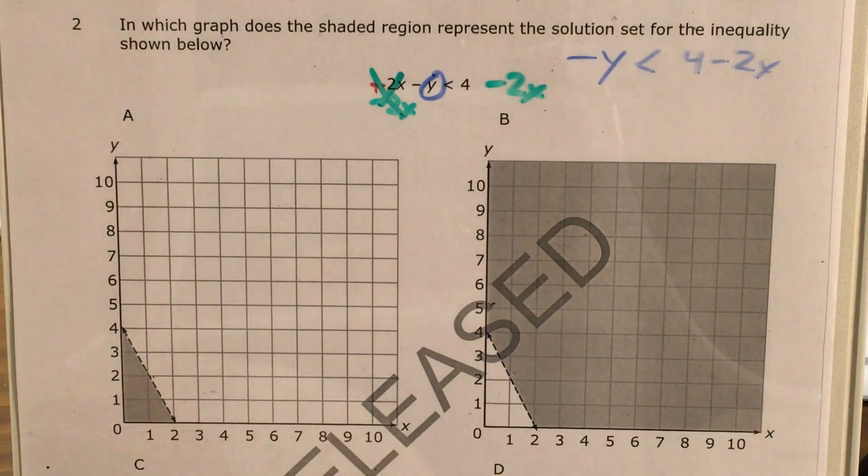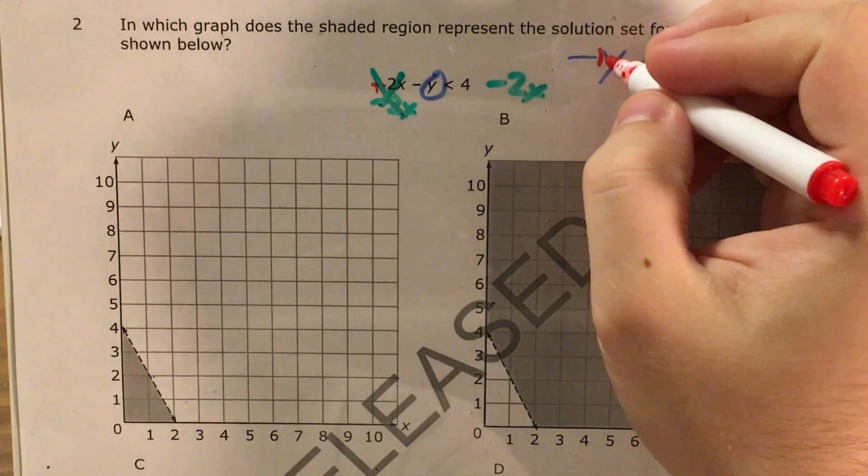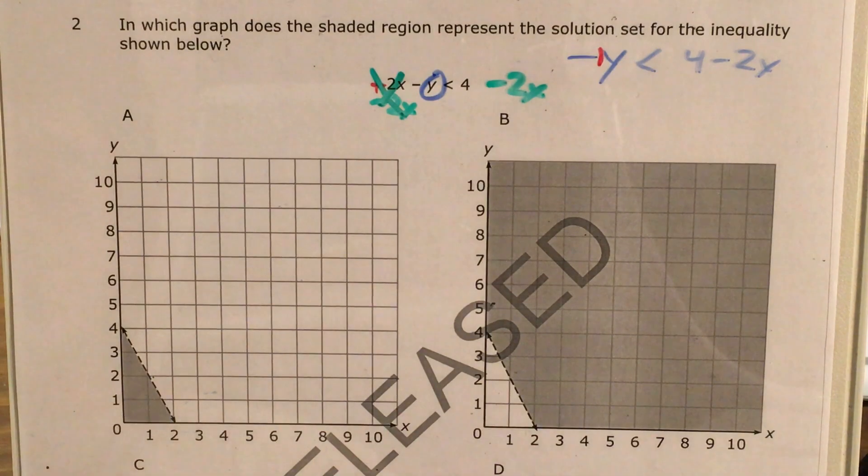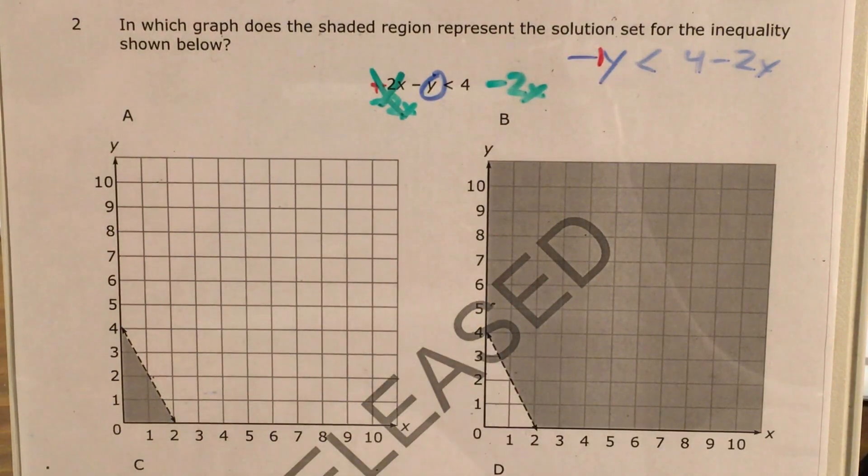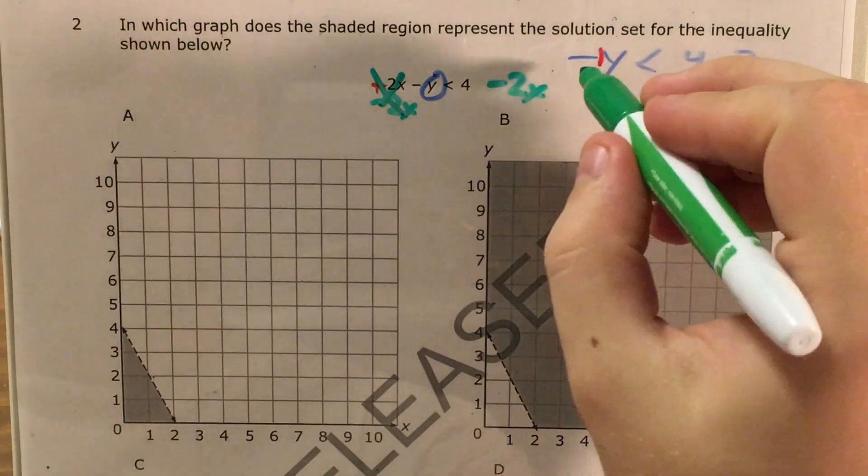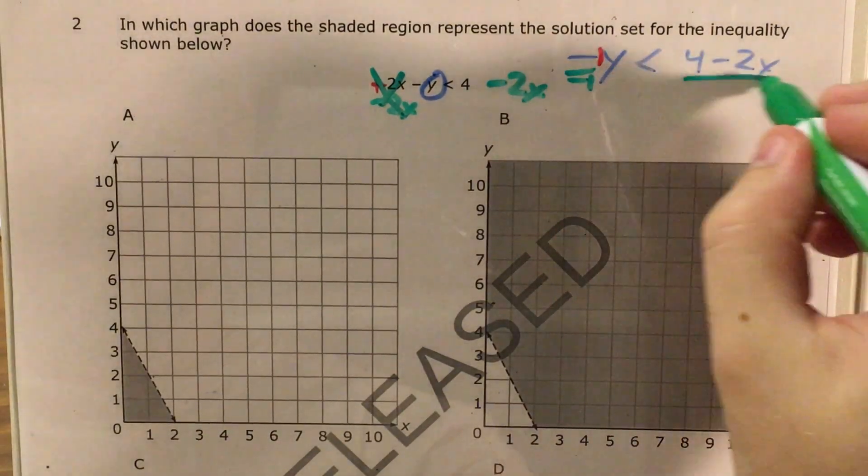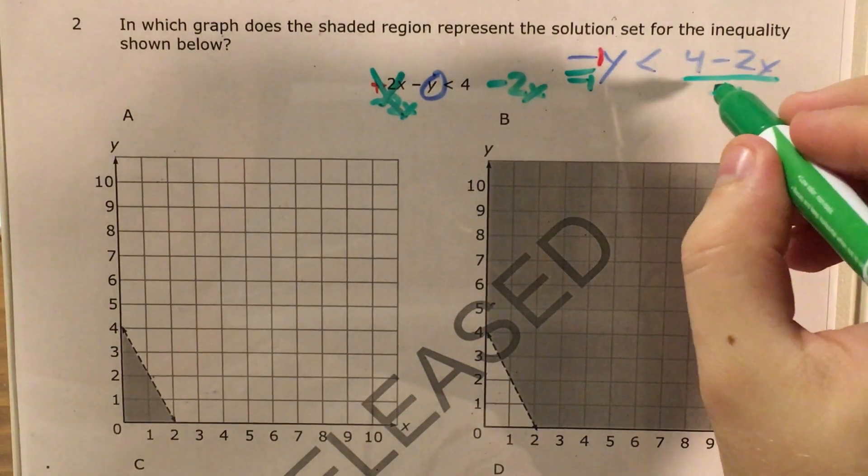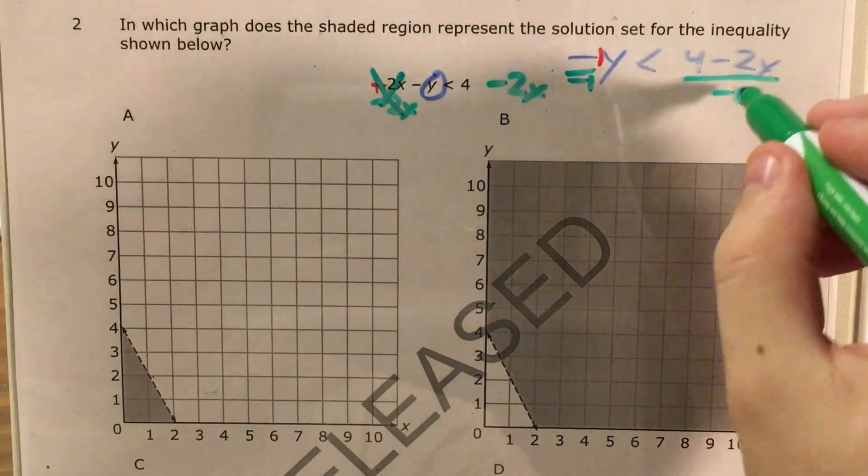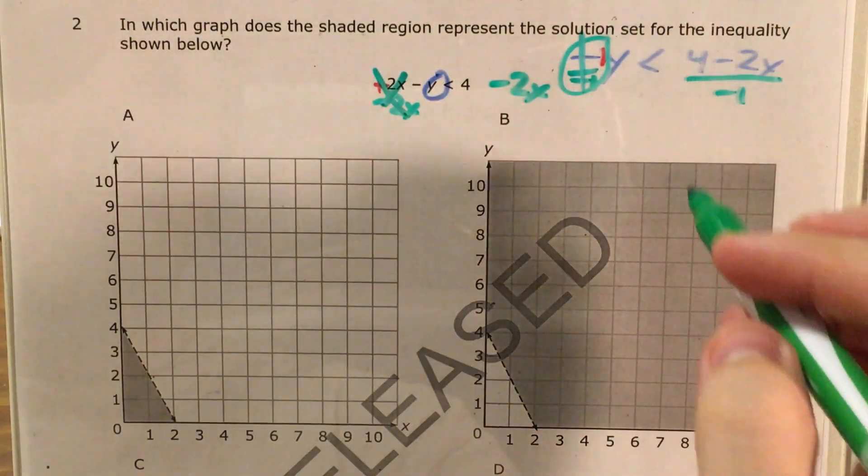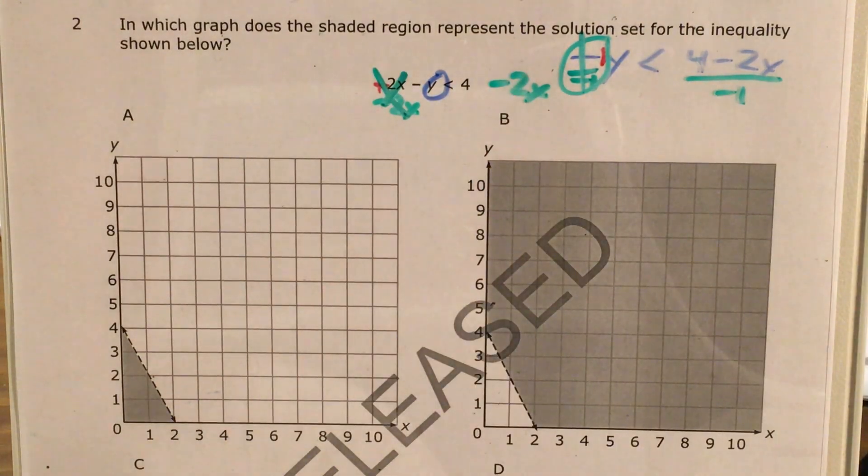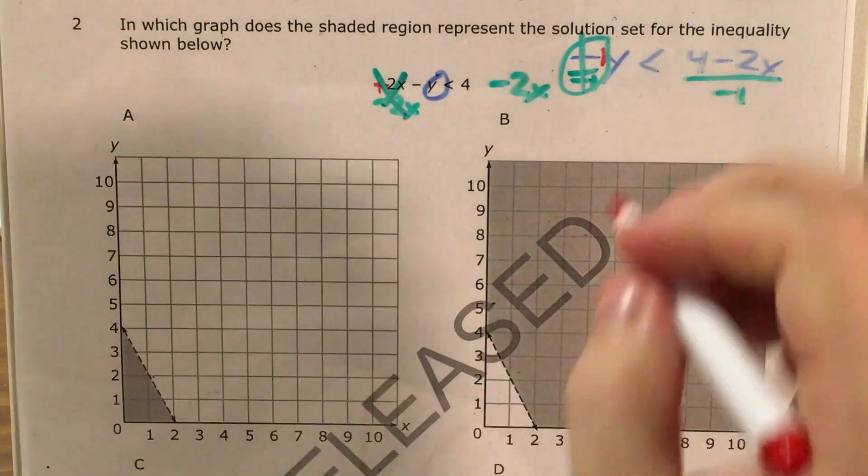And now I'm going to think of this as negative 1y. Just imagine a 1 here. And I'm going to say, okay, let's go ahead and divide by negative 1 since negative 1 is being multiplied by the variable that I want to get by itself. So divide by negative 1. Divide all this by negative 1. So I'll end up applying the negative 1 here and here. And now these are going to cancel.